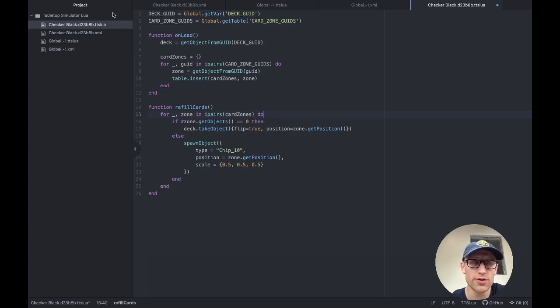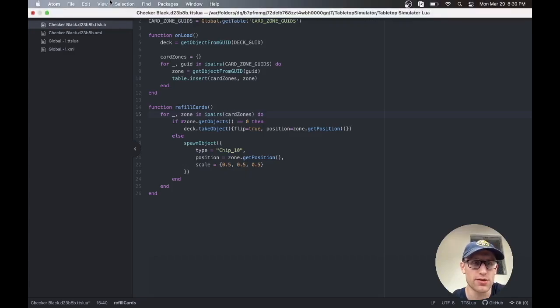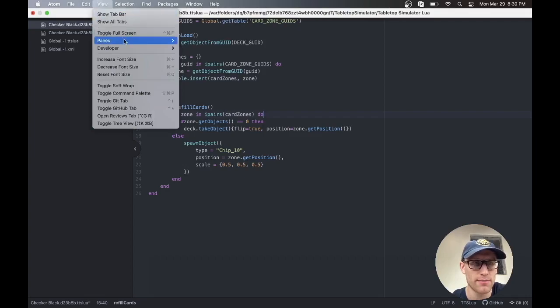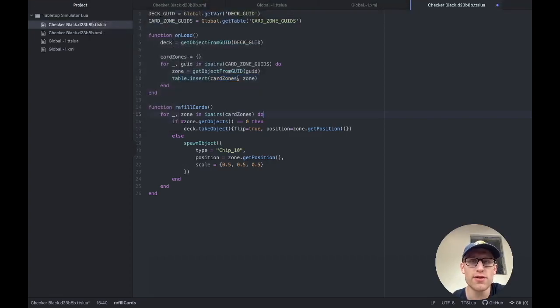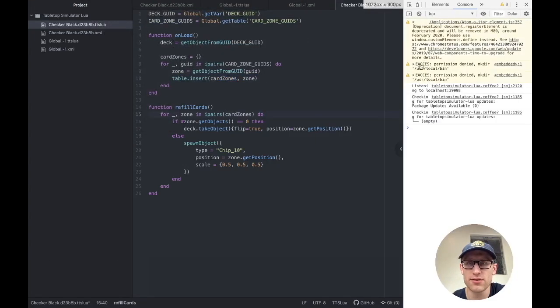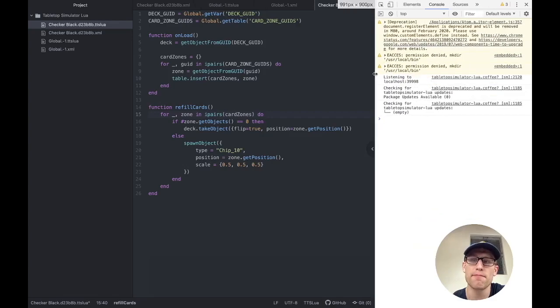So what we're going to do is we're first going to open up the console. So if we go to View, I believe, Developer, Toggle Developer Tools, which is also Option Command I. So if I do that, it's going to open up this little sidebar, which may look familiar if you've ever been in Google Chrome and you've opened up the developer tools. It's literally the same thing.